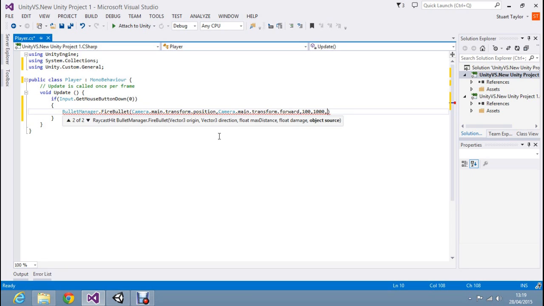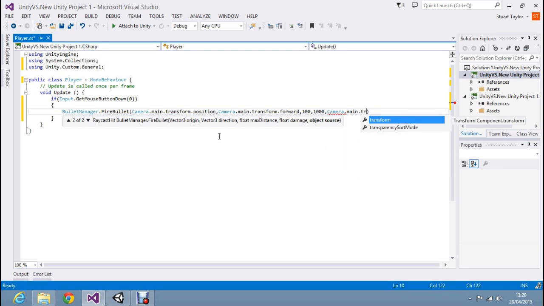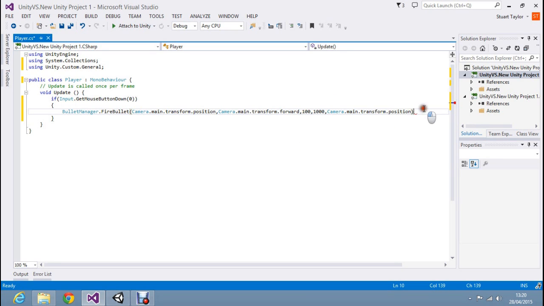The source here is going to be the location, which is going to be the same as the camera position. That'll become evident why we're using that later, but for now we'll just use Camera.main.transform.position. And we'll save that, and that's all we need.